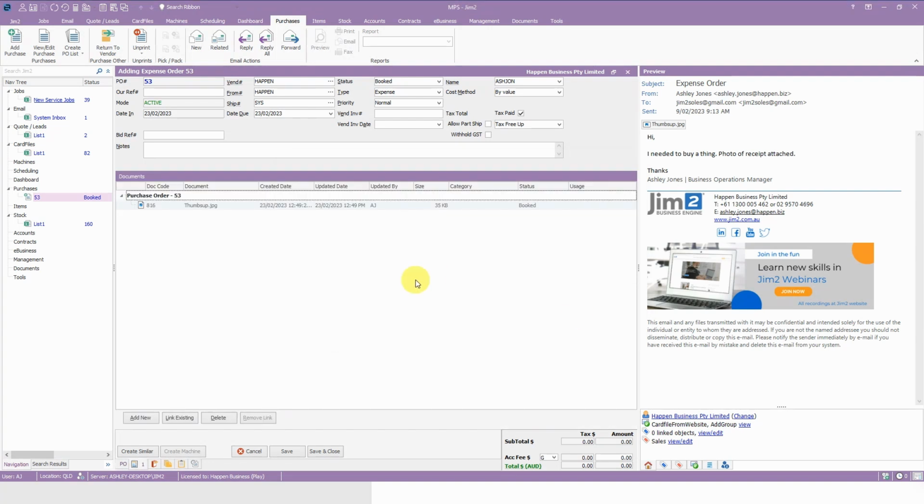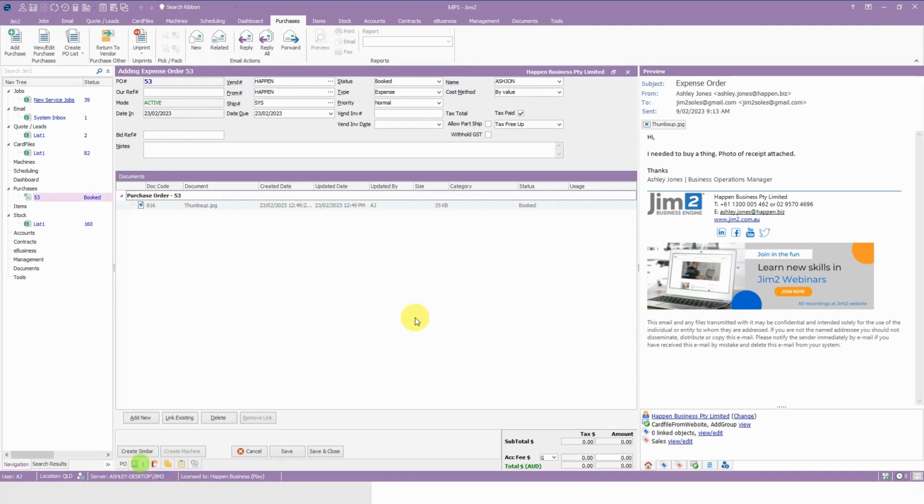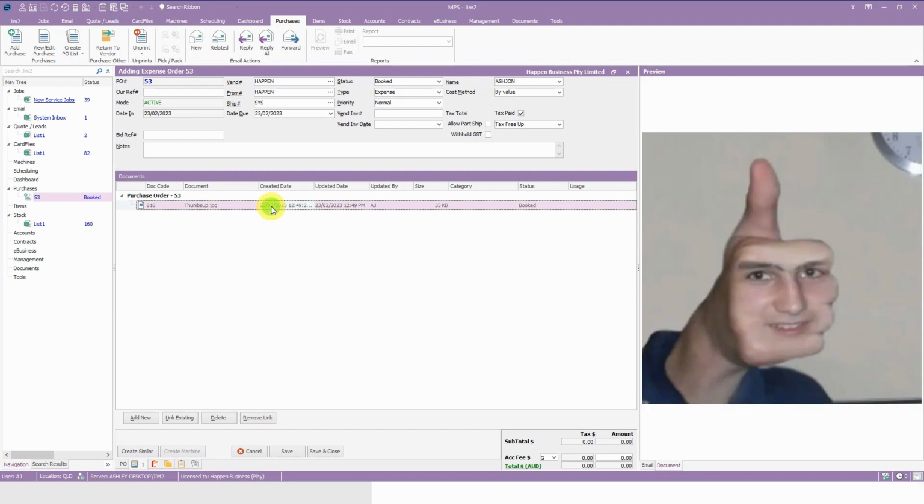Actually, that's good to know about too. You can click and drag any attachment out of an email and have it attach to the object you're dragging it to. As long as there is a comments grid, you can do this. The benefit of this is that instead of having to look through a list of emails that can get quite long, you can just click the Documents tab to find the document. Leaving our expense order for now, let's see how we can use this function to help us validate a purchase order.